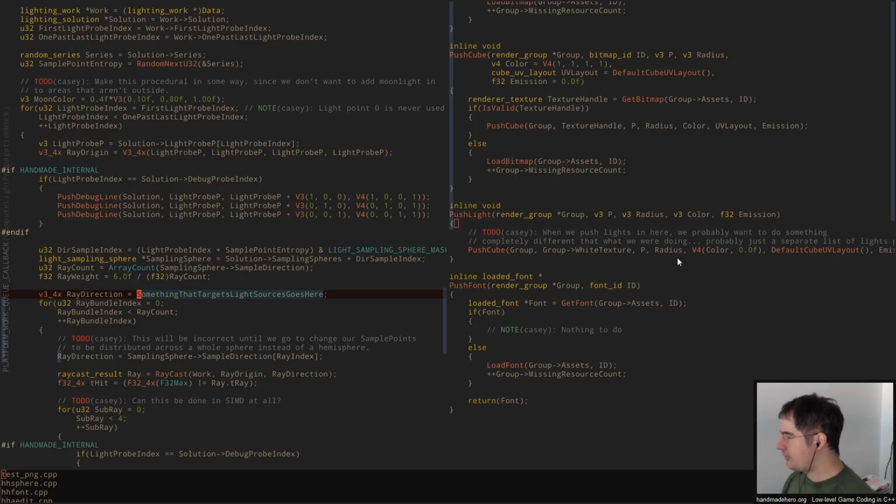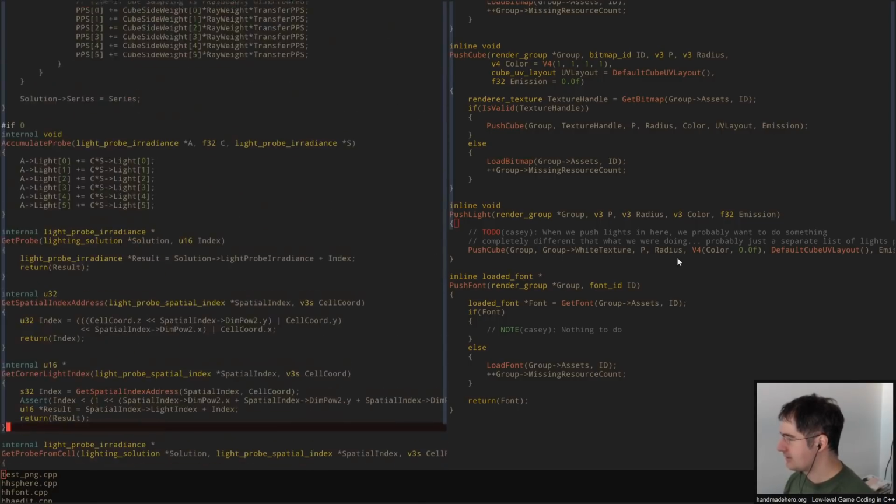So at the start, we'll fill it with 4 ray bundles that are all designed to go towards light sources that we know about, as a way of introducing a little bit of bias in the system towards hitting a light source. And then in here, we'll take the ray direction when we're sampling this, and we'll just move this to the end, right?